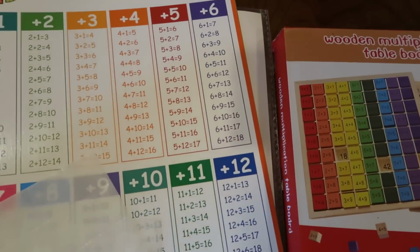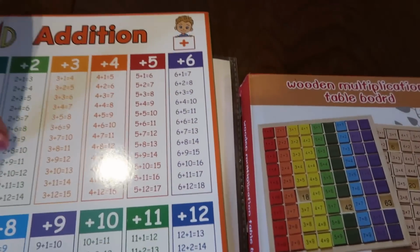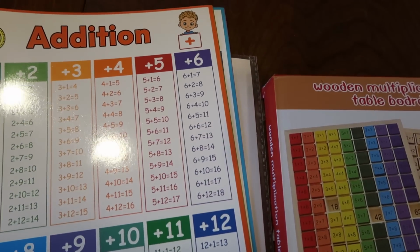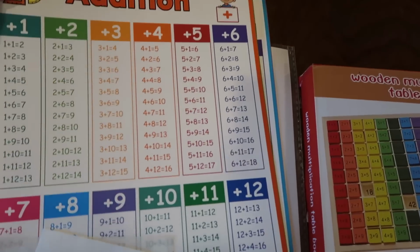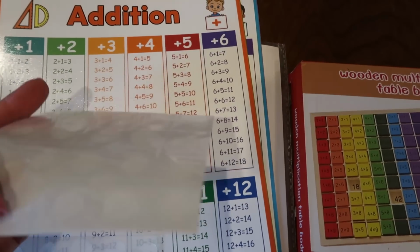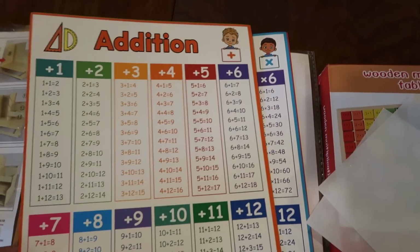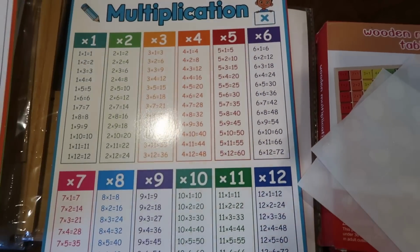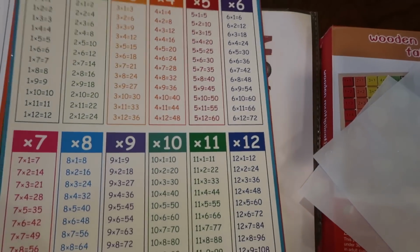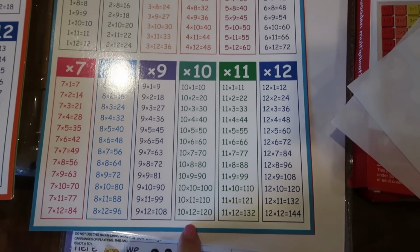So next up are some of these little small wall posters. These aren't real big, which is fine for in a homeschool classroom or just for putting into a folder if you didn't want to have them on your wall. But they do come with little stickies here, so if you want to stick them on your wall or something, you could stick them onto the front of a folder, stick them onto the table where your kids work, really whatever. But it just has addition, and it has the multiplication facts, and I do like that it has the 12s because so often everything stops at the 10s.